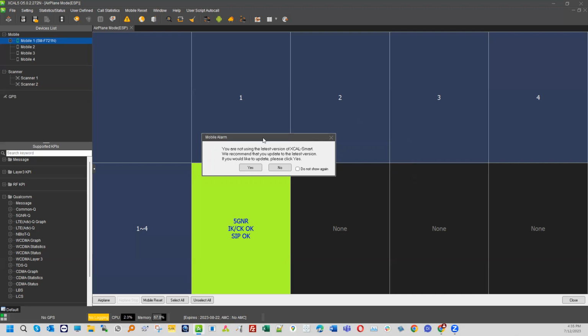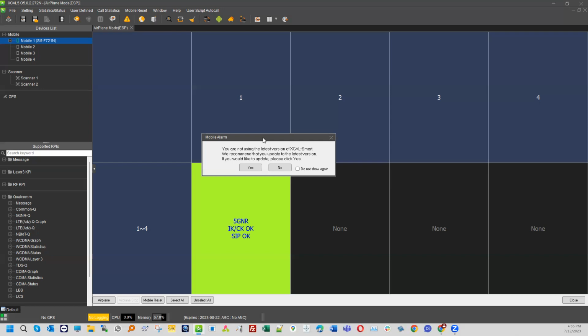So you will see this in case the XCAL Smart Android app is not installed on the device, or if you have the XCAL Smart app installed, but it is not the most recent version.